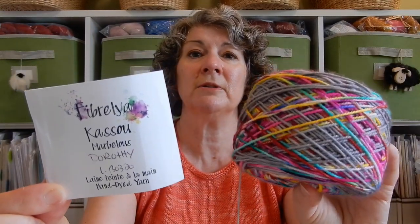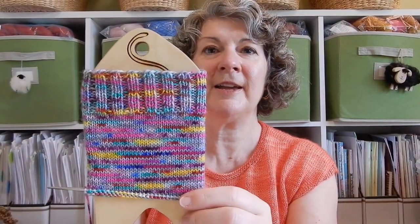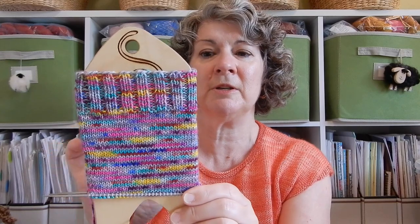And it is also an 80/20 merino nylon fingering weight yarn. And I don't know if Dorothy's a reference to the Wizard of Oz and Over the Rainbow, but that's how I kind of think of it. And they are knitting up super fun. I like how there's no pooling at all. It's kind of almost micro striped with the colors well distributed.